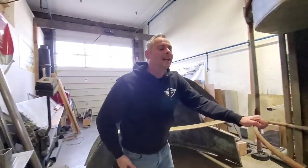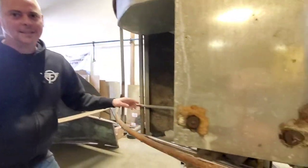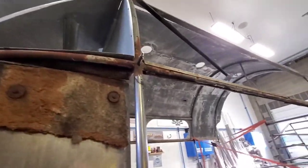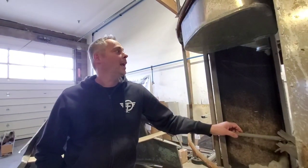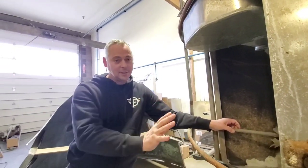How's it going? You caught me on my passion project. This right here is something I've been waiting to work on for quite a while. This is our 1935 Bowlus RoadChief. We got this trailer about 6 months ago, and it was in very poor condition. The frame was completely shot on it.